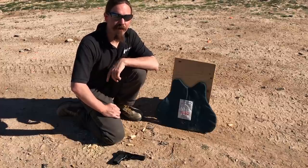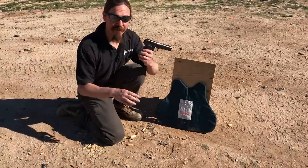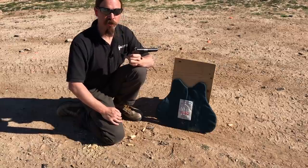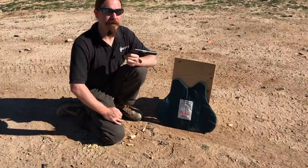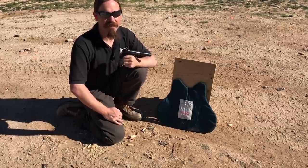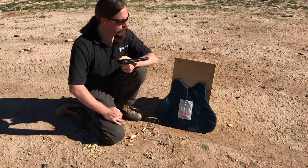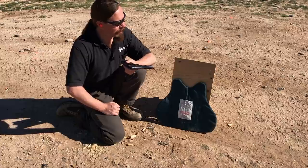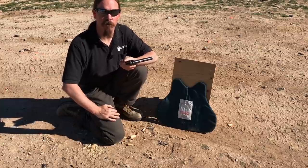So the PSM does have some pretty decent penetration potential, as evidenced by the fact that it does it as well as the Tokarev, which is renowned for being a high penetration gun and cartridge. However, the PSM wasn't actually designed to do that, and if it had been, they could have made it something like the FN57 round — higher velocity, higher pressure, and much more effective at armour penetration. Anyway, this was a lot of fun to try out, very interesting. If you do need armour penetration, a Tokarev will do it. You don't have to go and find yourself a unicorn of a PSM.